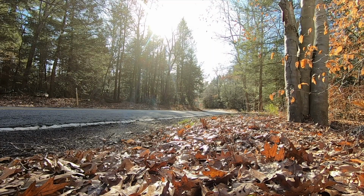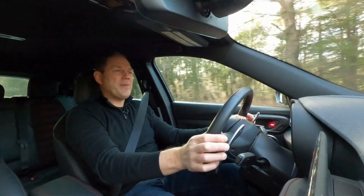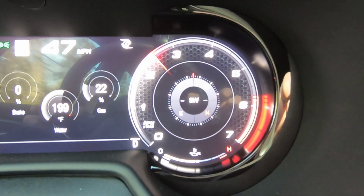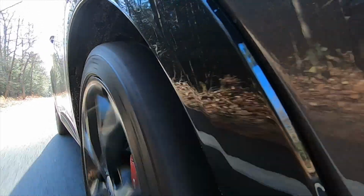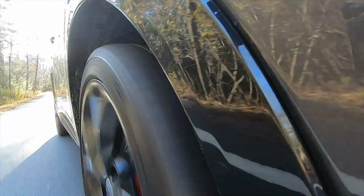As far as the 288 horsepower and 383 pound-feet of torque are concerned, if you want all of that, you need to go to sport mode and then pull on these giant paddles behind the steering wheel at the same time to engage power shot mode, which gives you everything it's got for 15 seconds at a time. And then after waiting 15 seconds, you can do it again, as long as there's enough charge in the battery and the system temperature is okay.